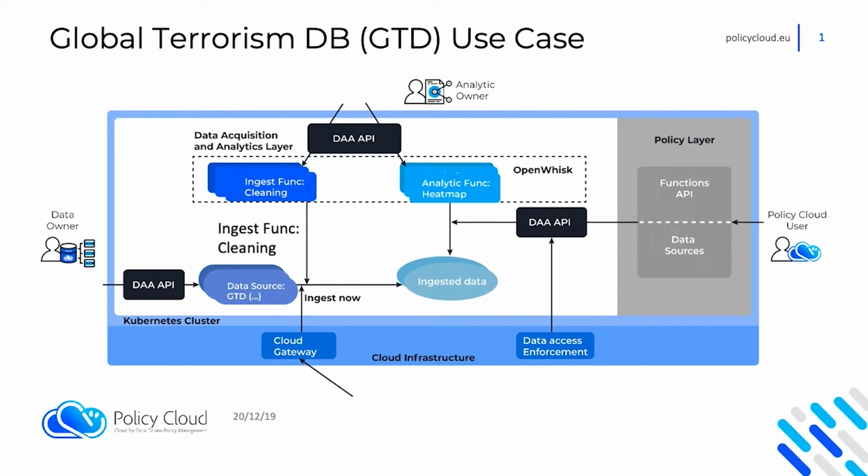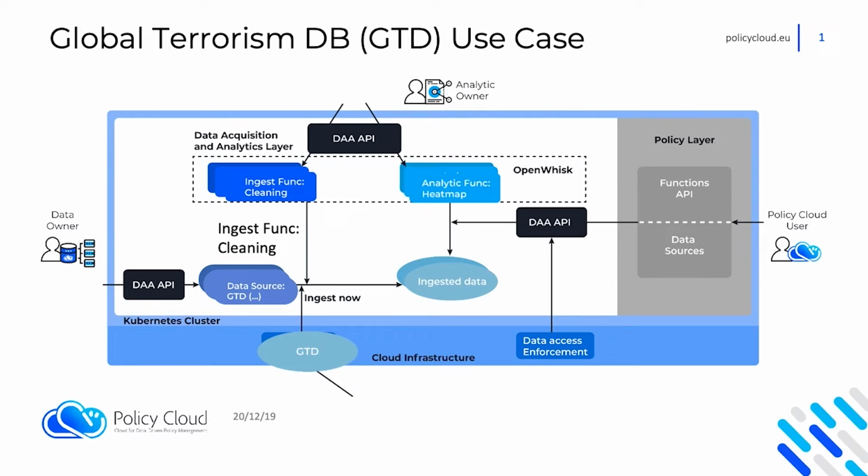The use cases start by registering ingest functions that are to be applied on the data while it will be ingested. Then register the data sources and populate PolicyCloud backend Linux scale tables after ingest functions have been applied on the data. In addition, analytic functions can be registered in order to be applied on already ingested data from the PDT. Analytic owners can register different types of functions and data sources using DAA platforms and APIs.